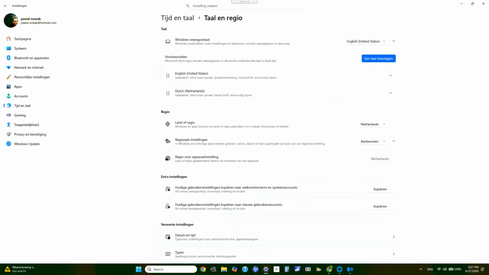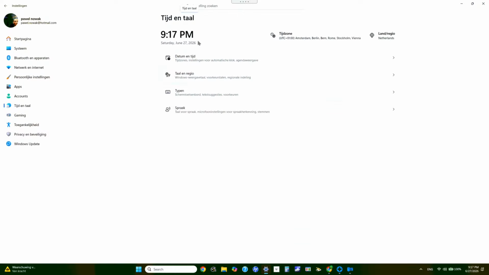How about if I just go to the parent level here? There's something here that has a drop down that says Dutch currently. I don't see any drop downs. I don't see why we'd be concerned about the region or the time zone.